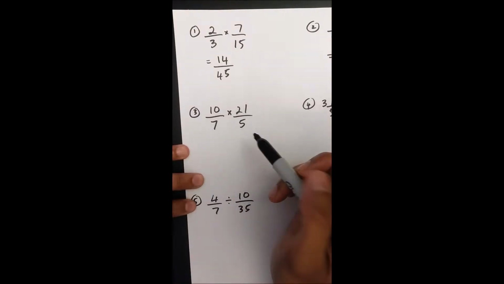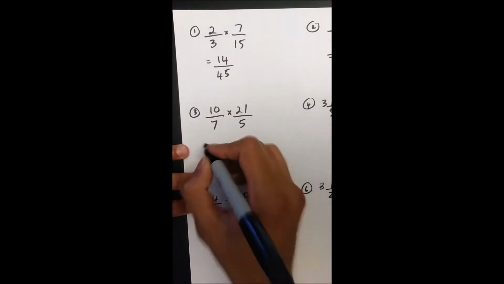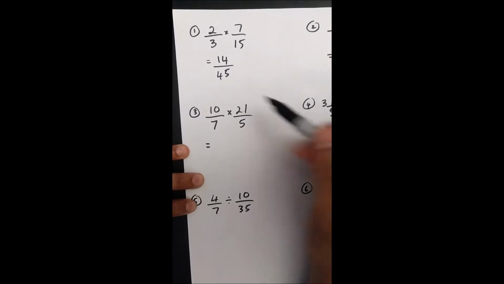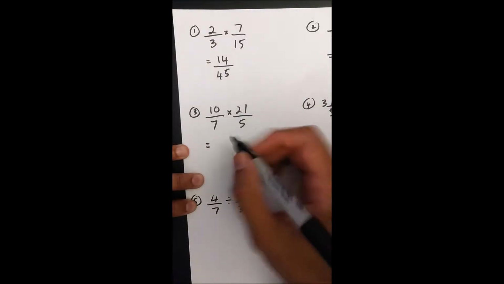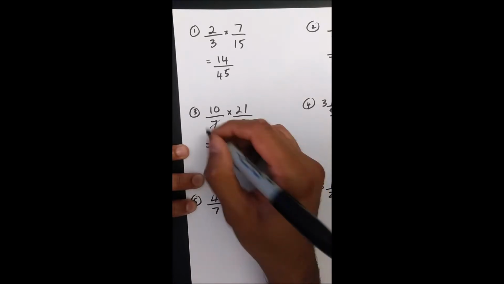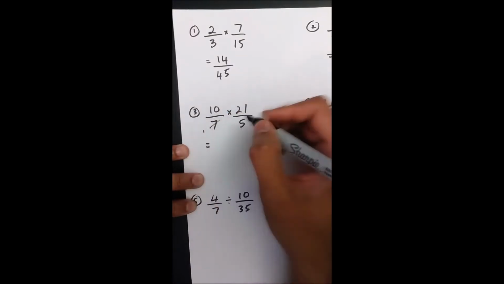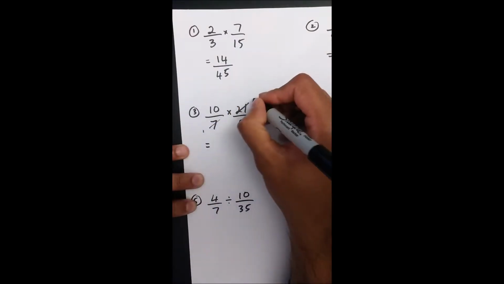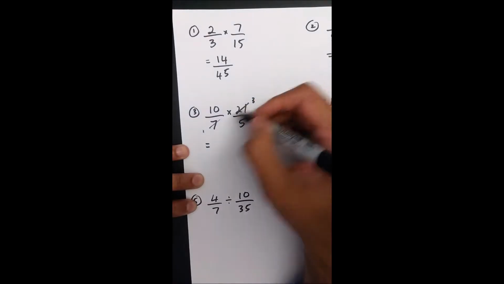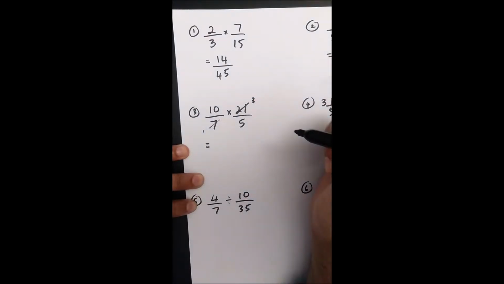Okay, part 3, this is a slightly more complicated question. Before we actually do our multiplication, we want to do reductions so that it gets a bit easier. So I know if I have a 7 here, I can cancel that 7, make it a 1, and cancel that 21 and make it a 3. So I've divided both numbers by 7.